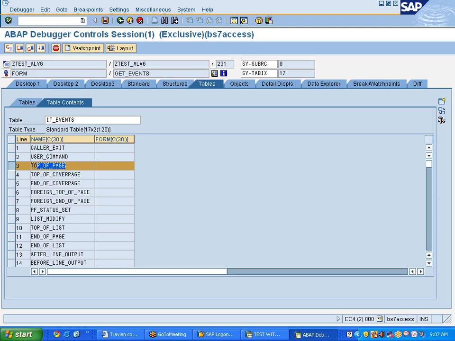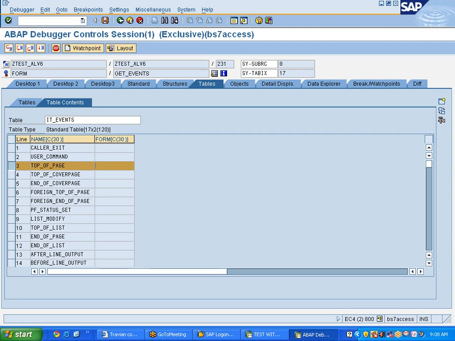So first, against the top of page, we need to fill a subroutine name here in the form. How to fill the subroutine name here? Yesterday we have seen how to make the key field X if some key field is there in the internal table, how to remove it.